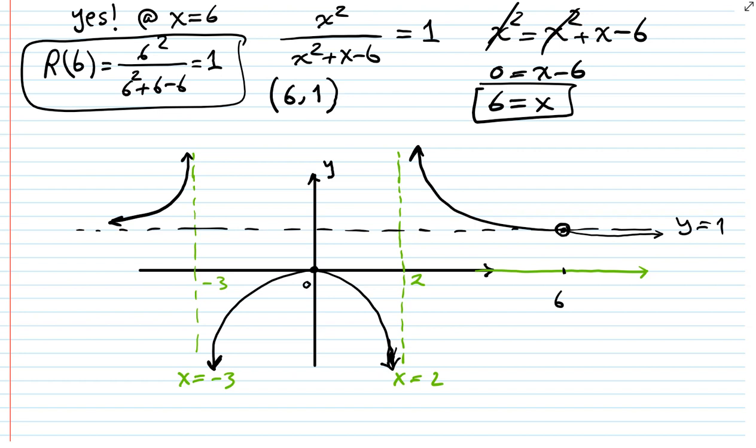And if you want, you can also plot points again. So for instance, let's do r at 7, and you can see r at 7, we're going to get a number that's going to be less than 1. And here it is, 7 squared over 7 squared plus 7 minus 6. The numerator is 49, the denominator is 50. You see that? We are just shy. 49 over 50 is 0.98. So that's just shy right in here. We're just shy of 1. So that's how I know it's going to dip below. And then by virtue of the horizontal asymptote, it has to come back up and approach that line.